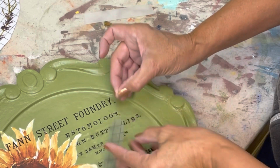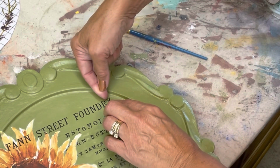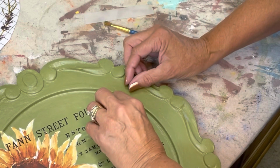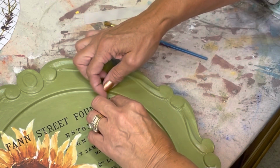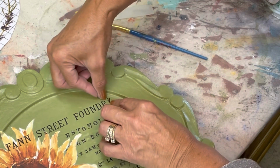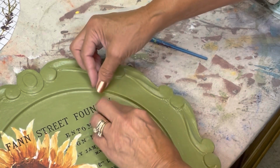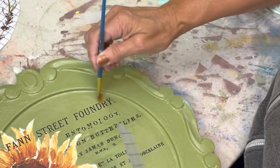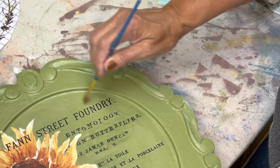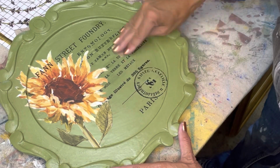Takes a little bit, and then I just turned it over and laid it on top of the plate where it was supposed to be, and put some more liquid patina right over the top of it. So get it in there as close as you can. Like that little bugger is liking to move on me, and so I got it on there finally. Ta-da! Take the liquid patina and go over the top. Now it is adhered.